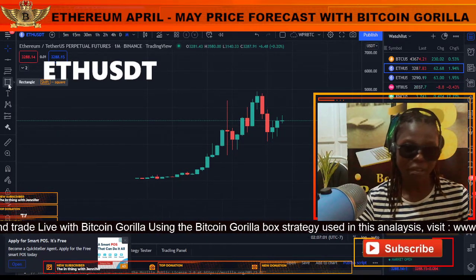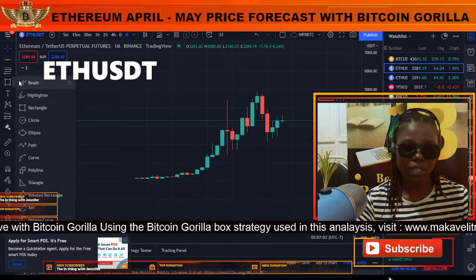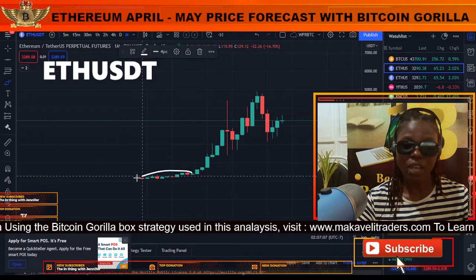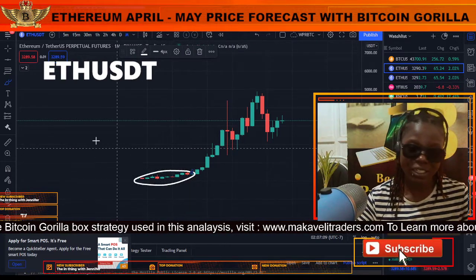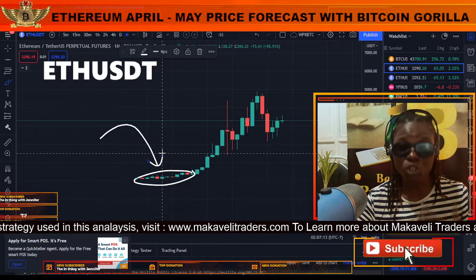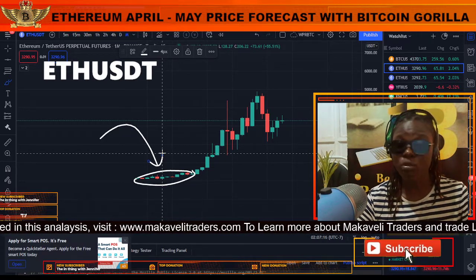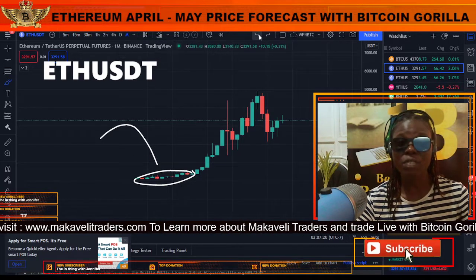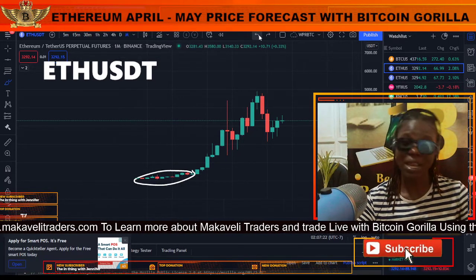So the spring, right? The candles here are quite interesting. I see that there was a sideways movement. I love this. I like when the market is sideways, because it creates an opportunity for you to be able to buy on a good support. Whenever they are sideways, it means there's equilibrium between buyers and sellers.